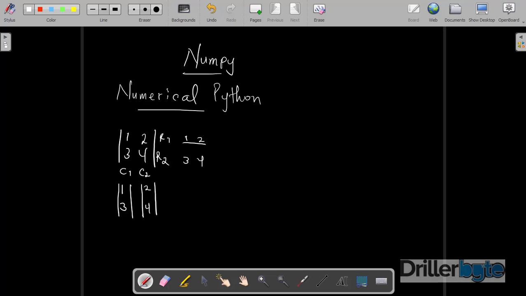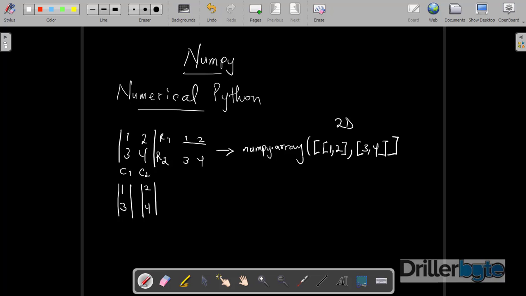Okay, so this is actually a matrix. How do you represent this using a Numpy array? All you simply need to do is say numpy.array, and then you can represent this like so. You have this, and this is going to stand for the first row, which is 1 comma 2, and then the next row, which is 3 comma 4. If you look at this, you will see that this is a two-dimensional array, known as a 2D.